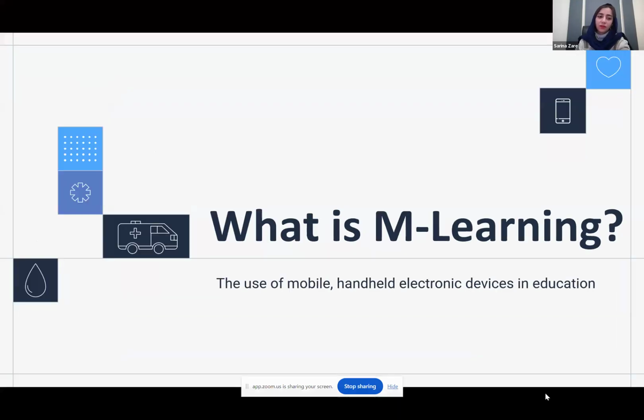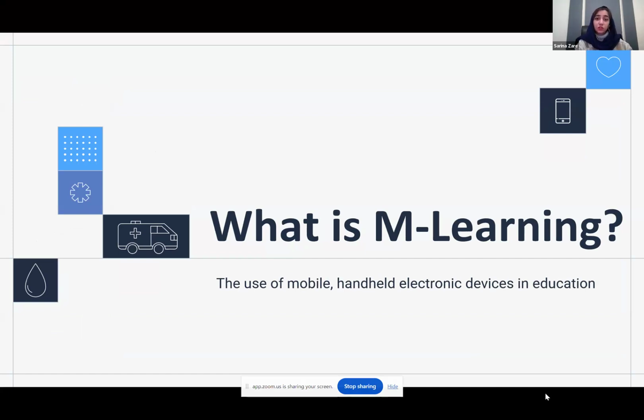Thank you, everybody. Well, actually, we can define mobile learning or m-learning as the use of mobile handheld electronic devices in education. And because the field of learning is really complex and is getting more complex nowadays, it's not just about learning. Actually, it's blended into everyday learning, teaching, and even our medical practice. And it's obvious that mobile technologies, handheld technologies, are being diffused throughout most of the general population, and have become a standard tool in our everyday life.